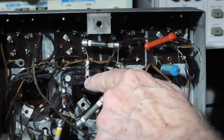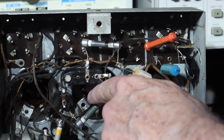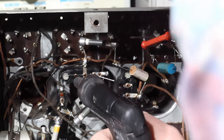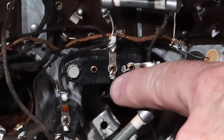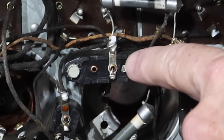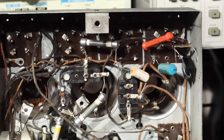All right, I'm going to get the solder sucker off and get the rest of the solder off of this, and then we'll finish dressing that up. Okay, so now I have the capacitor leads pulled out, wrapped around the back side of these straps where there's a little notch there for them to wrap in after the old wire was removed, and now just solder those in. And there we go, that looks good.